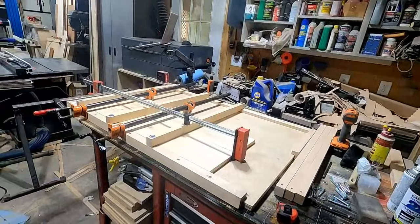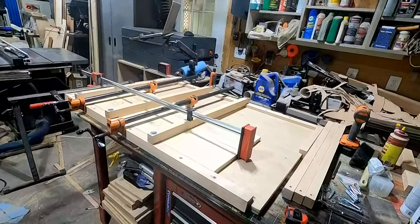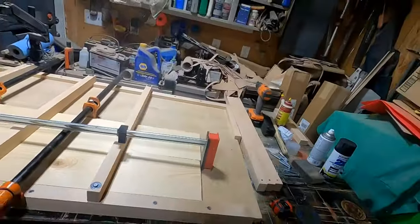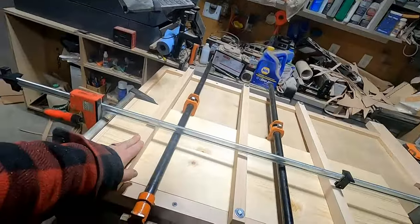So this is a mock-up of what it would look like with everything all together. If I were actually doing a glue-up on this, this is what it's going to look like. The one clamp across there, a couple across here. These cauls to hold everything down flat, of course.